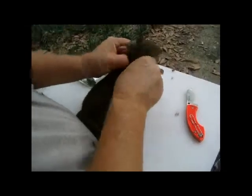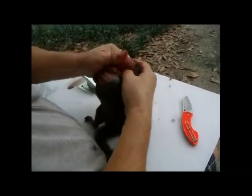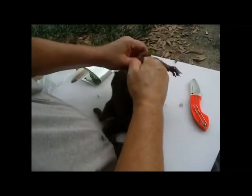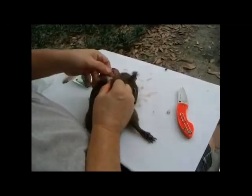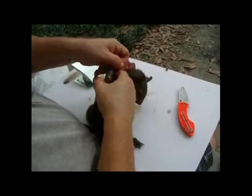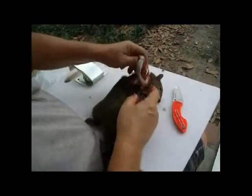I'm going to go back around over here on this side, and I'm going to work its arm right out of there, just like a child with a long sleeve shirt. What I'm trying to do is actually stick my thumb underneath, on the other side of the elbow. That way I can get a hold of the skin and the fur and pull it on down. Yep. I'm going to pull it right down to the wrist.